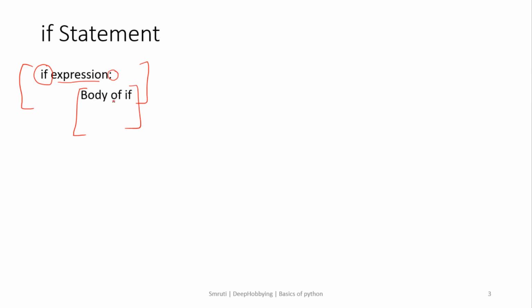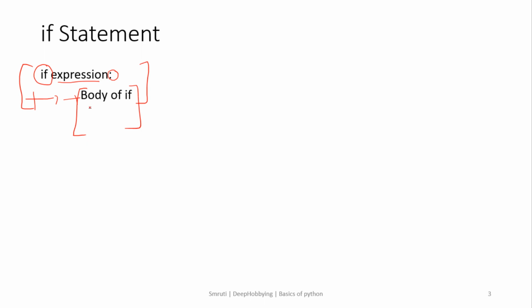The body of the if could be one line or multi-line. You can see I keep this much space from the start of the if. This is not for beautification purposes. It serves a very crucial purpose. I will give you the intuition, and this is what we call the indentation.